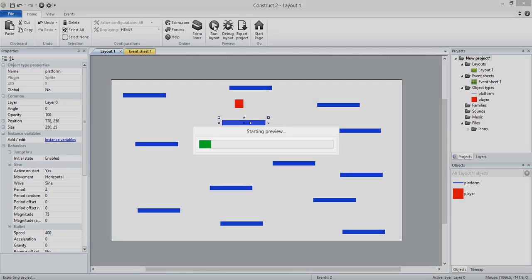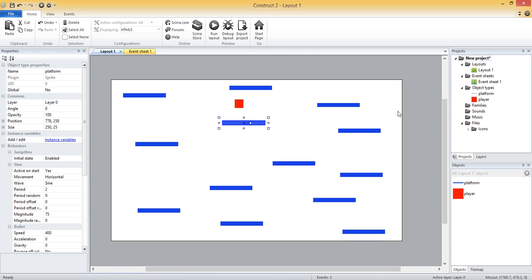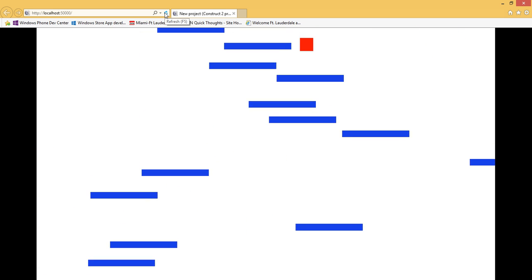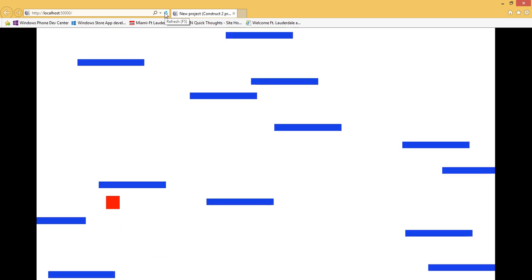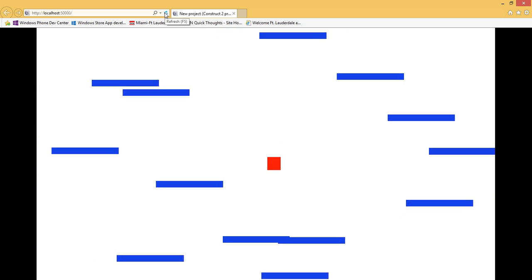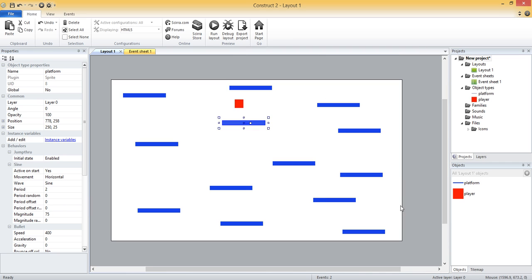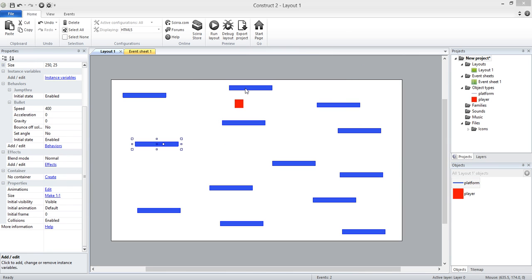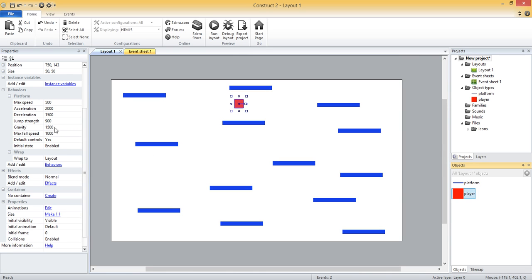Let's go ahead and run this game and see what our logic has added. Let me move it back over here and refresh. So now all of these objects are moving, and it looks kind of wonky because of the sine behavior. It makes it a little tricky. I'm jumping really high, so I could change that value of the jump strength. So let's go back in here to our game. Let's choose the platform and go to its behaviors, and let's get rid of the sine behavior for now. And let's change the speed of the platforms to 200, so it's a little bit slower. And for the player, I'm going to change the jump strength down to 700 and see what our game looks like again.